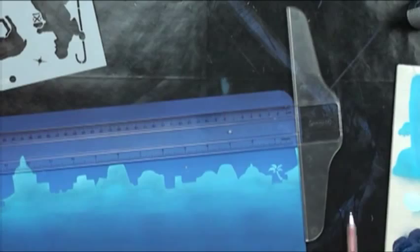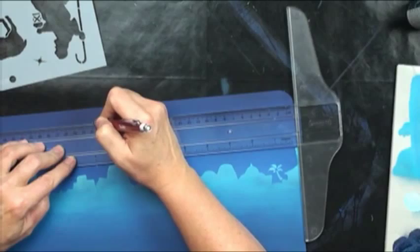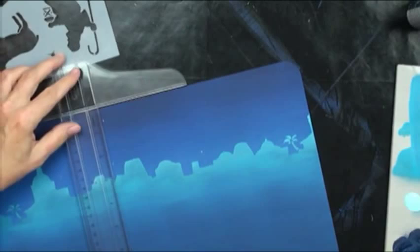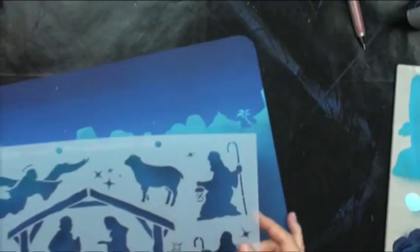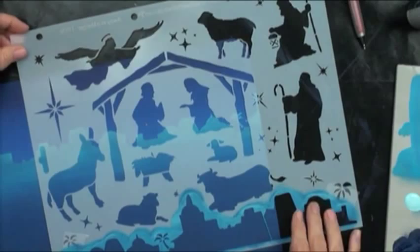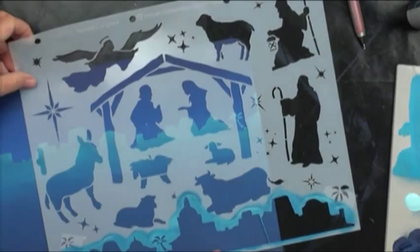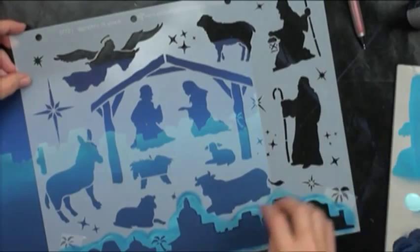We're going to use our T-square again. The tray is 18 inches wide, so we're going to go at exactly the nine-inch mark. Double-check this way to make sure it's fairly straight. T-squares come in handy for all kinds of stuff. Then we'll find our star and go ahead and put it up there first. The star is going to come right directly down from the edge. I want to make sure I'm square — I don't want my star being cockeyed. Pop it down just a little bit, slide it over, push it up, and that gives me what I want.